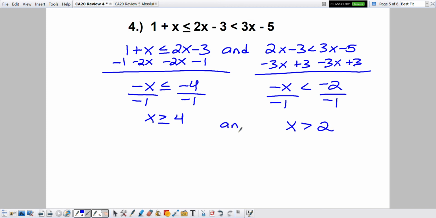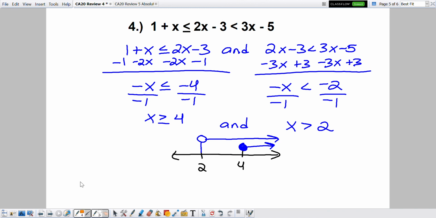And so where is x greater than or equal to 4 and x greater than 2? That's going to be my solution. And so again, I like to sketch a number line, just kind of visualize this. I know that the number 2 is less than 4, so it's going to go on the left. And so I've got one interval where x is greater than or equal to 4, so a shaded circle at 4, going to the right. And the other interval is actually also going to the right. I'm greater than 2, so I use an open circle going to the right. Both arrows go to the right.